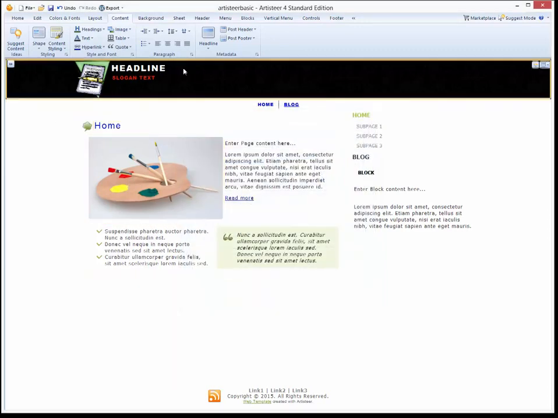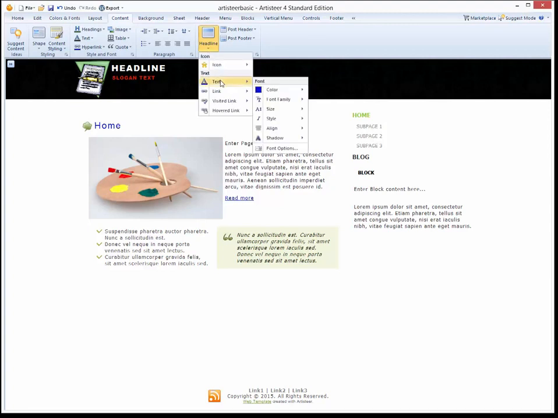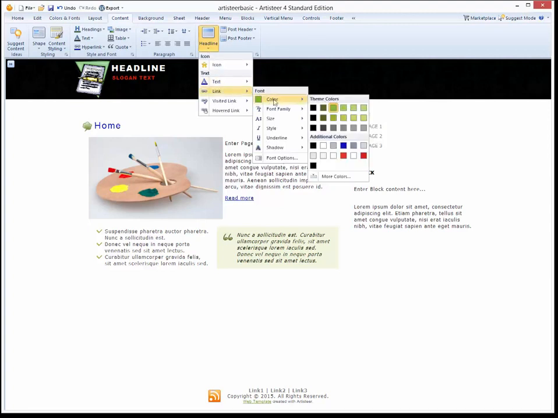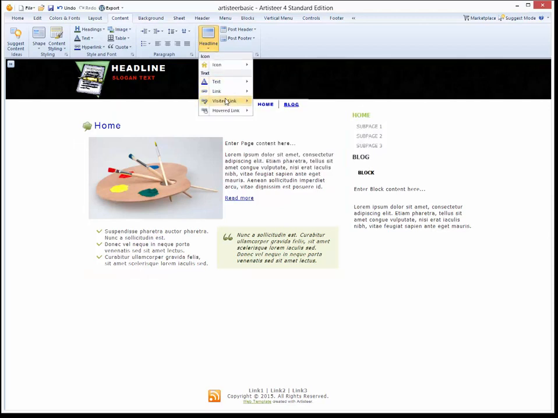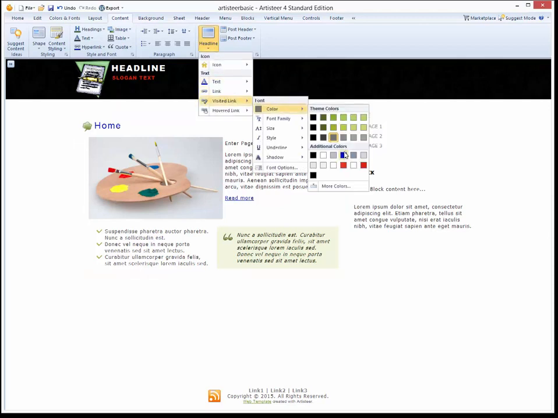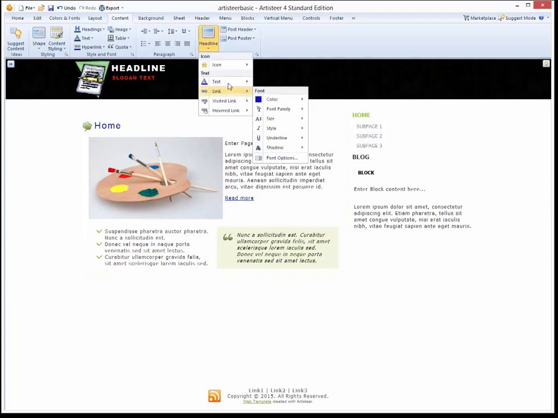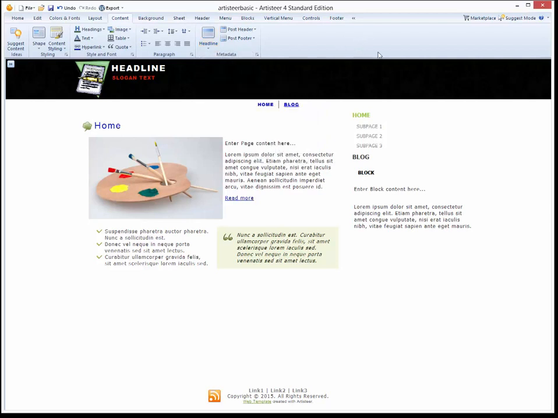Okay, so it'll show up underlined and extremely easy to see. So let's do these again, do blue. And again, it is a pain in the neck, but you do have to do them on all of the various ones. So we'll do visited, got that, got that, got that. Okay, so we're good to go on that. Got this link.